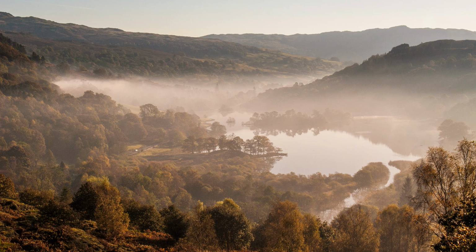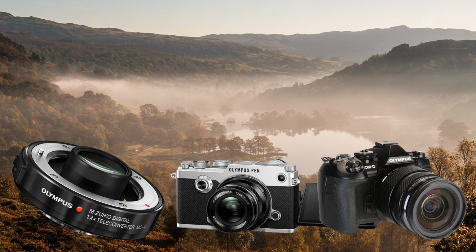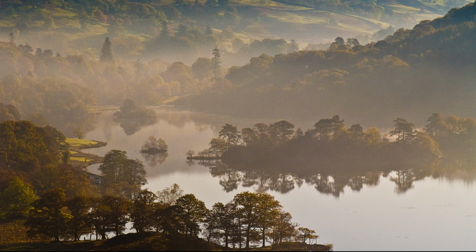Much of my work has been achieved with one camera and one lens, but with different cameras over the years. I used Olympus OM-D and PEN cameras with a variety of mid-range zooms. For one image, I even added a teleconverter, conveniently slipped into my jacket pocket, and for all images I relied on the excellent image stabilizers in Olympus camera bodies and lenses for sharpness. It will be clear that I travel light, as much of my photography is based on traditional techniques, not gear.